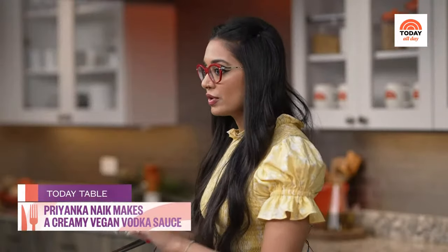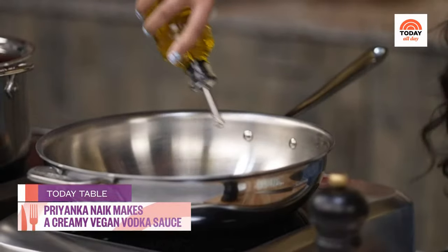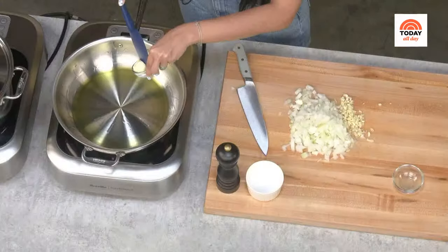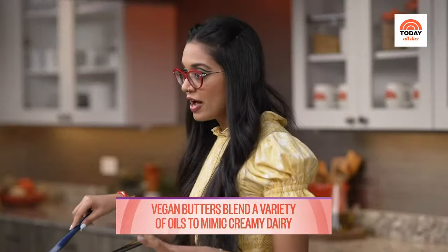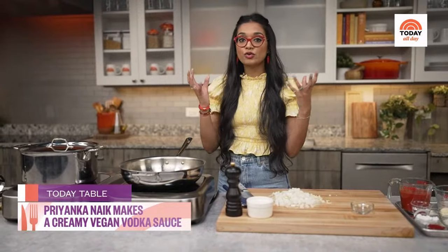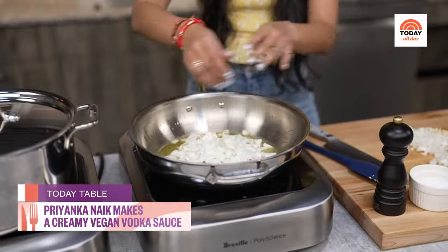So you wanna start off with a really large pan and get it over medium-high heat. To this, we're gonna add a layer of olive oil. And we're also gonna add in 1 tablespoon of vegan butter. Traditional vodka sauce is so indulgent and creamy, so we're gonna add a few vegan options to help bring that creaminess to the sauce.